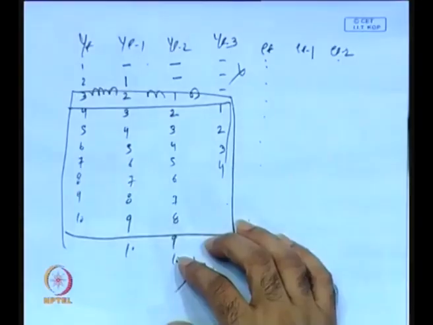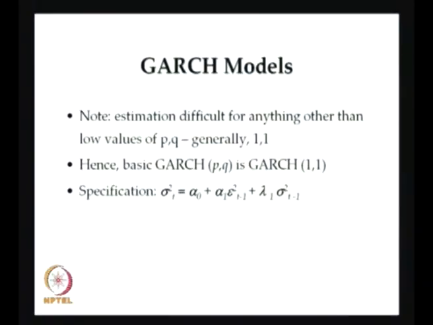On the other side of the game, what do we have to do? We have to find the error variance with respect to the square of the error terms and the lag of the error variance. So, you have to see the effect of the error terms and the effect of the error variance. If your objective is like that, this particular structure is called a GARCH model. Generalized, it is GARCH 1:1. 1:1 means we are taking the square of the error term with respect to lag 1 and the error variance with respect to lag 1.